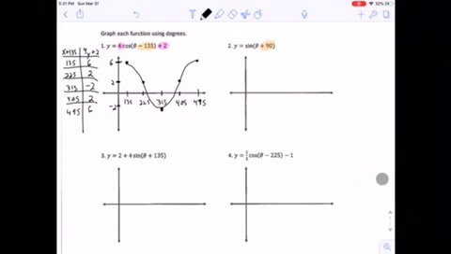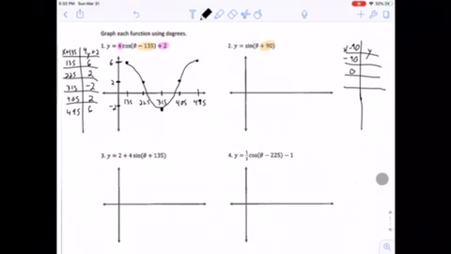So analyze here, and if you look, we only have the plus 90 inside, so that means we're going to be subtracting 90 from the x's. And the y's, there's nothing affecting them. So here, 0 minus 90 is negative 90. 90 minus 90 is 0. 180 minus 90 is 90. 270 minus 90 is 180. And 360 minus 90 is 270. Okay? So our y's stay the same. Sine goes from 0 to 1 to 0 to negative 1 to 0.